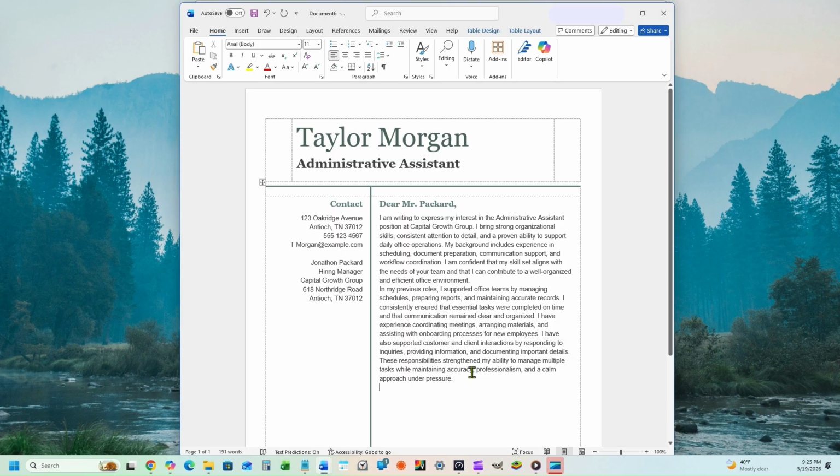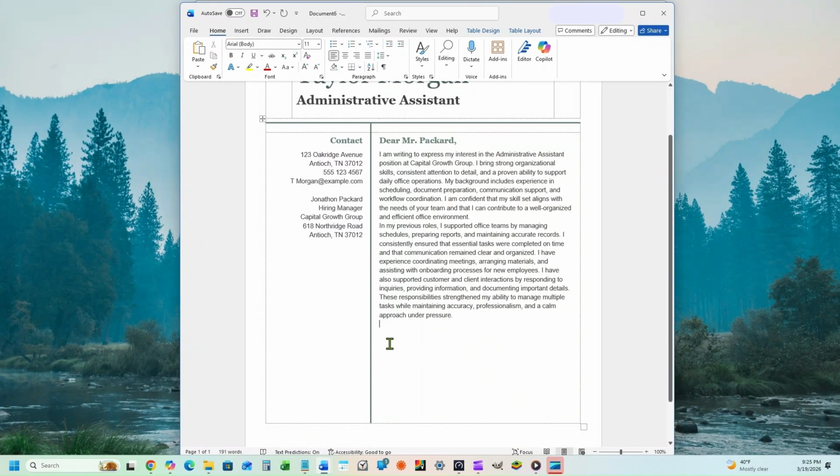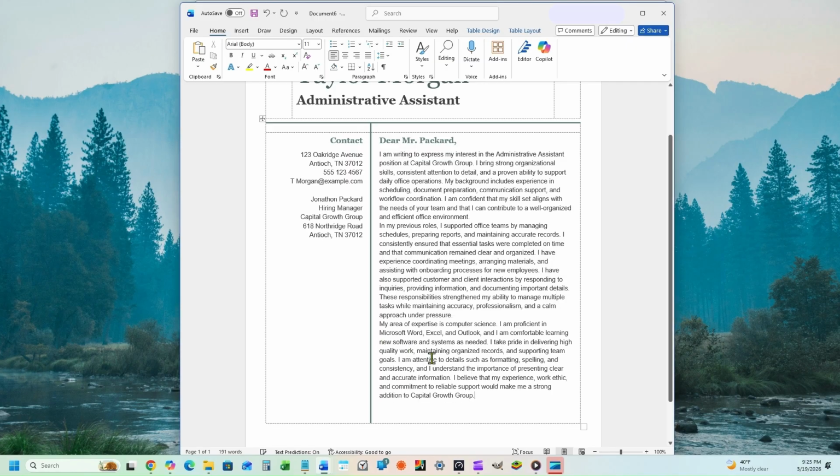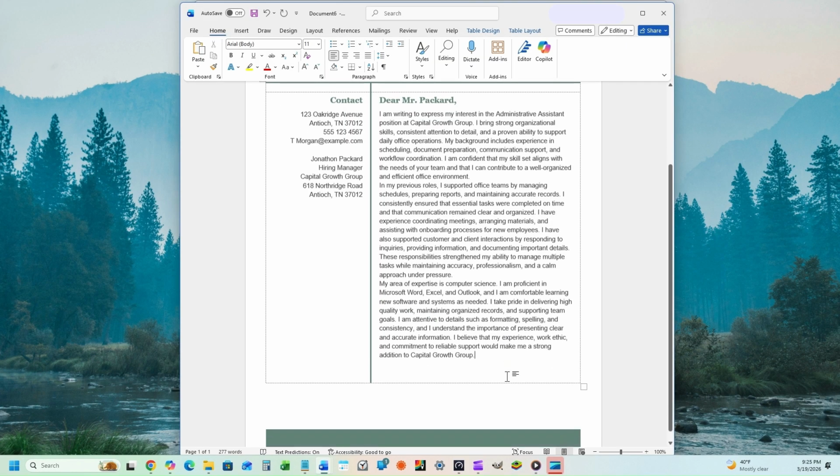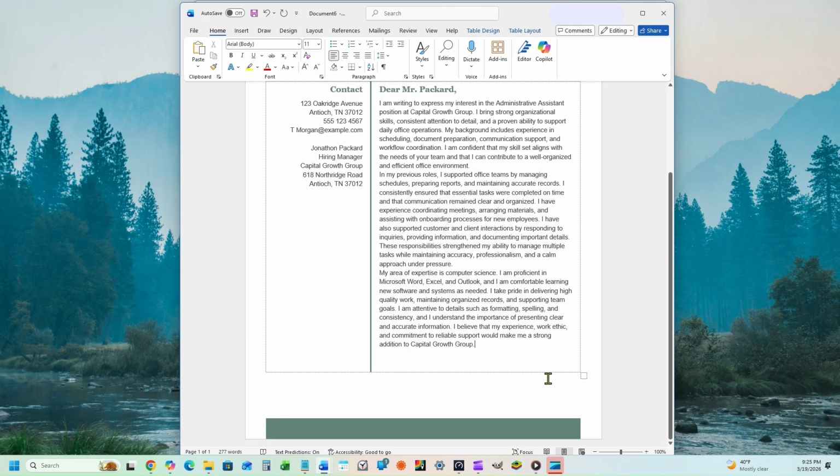In the third paragraph, delete any placeholder text and insert your special skills that show why you are qualified for the position you are applying for. Keep this section focused on the abilities that demonstrate your strengths and the value you bring to an office environment. Follow these guidelines of how this section can be written.